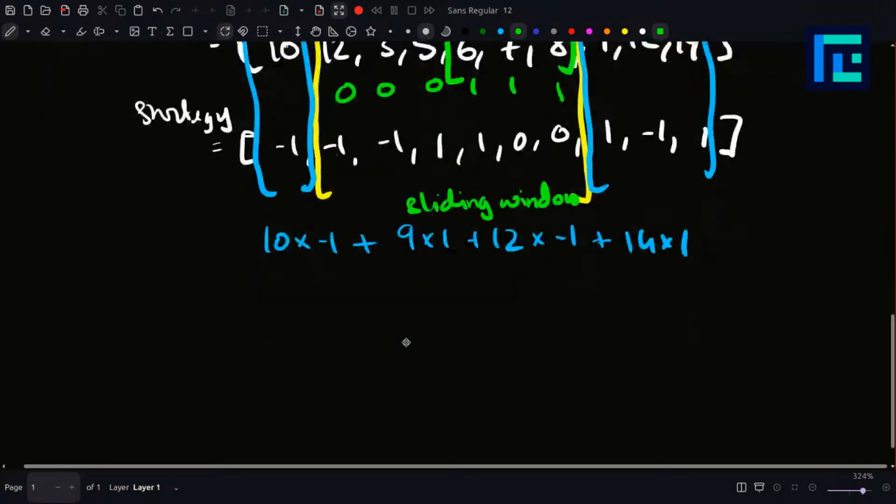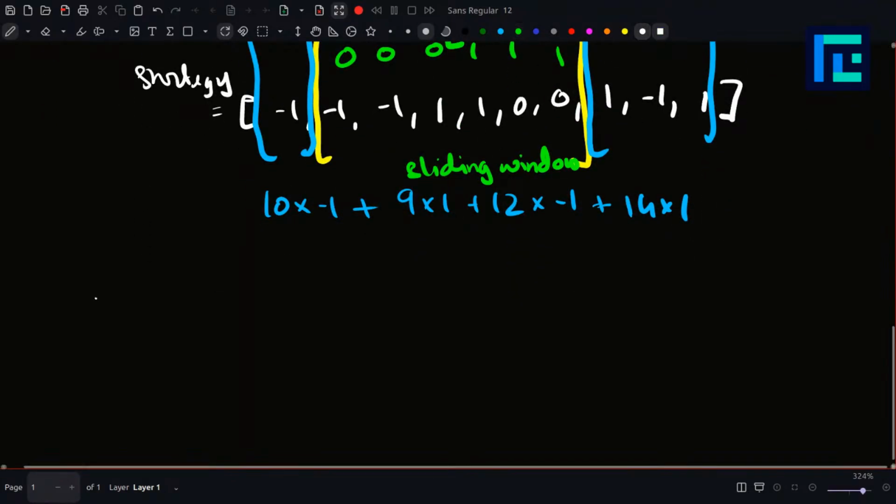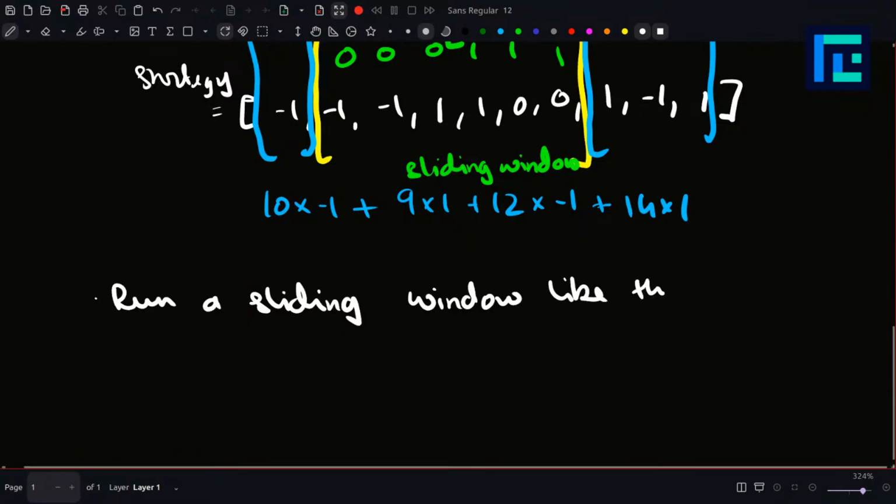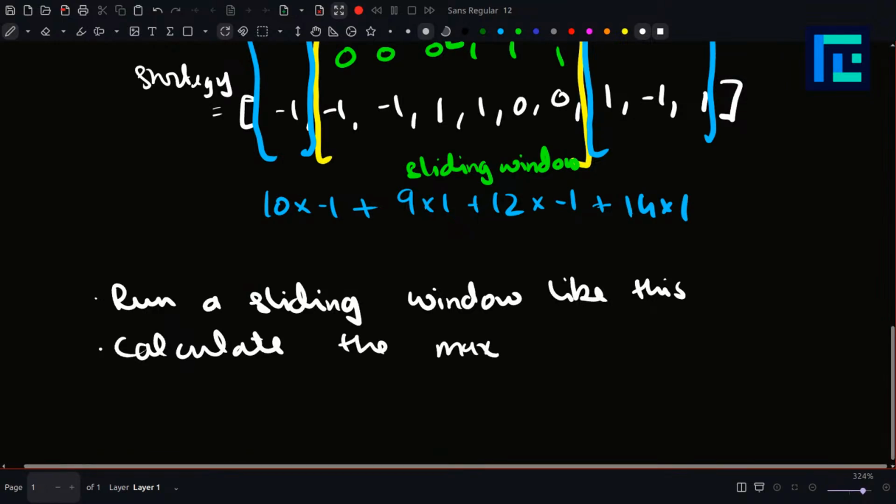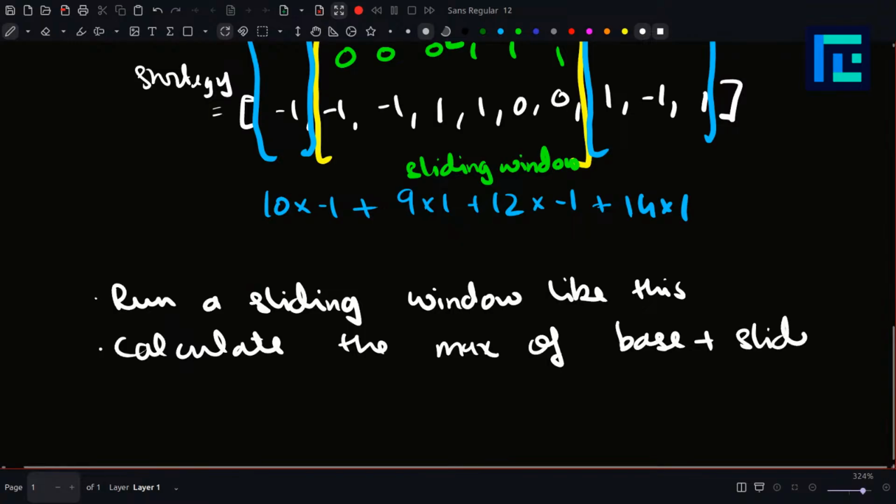And basically what we need to do now is run a sliding window like this, and calculate the maximum of base plus sliding window, let's call that slide.